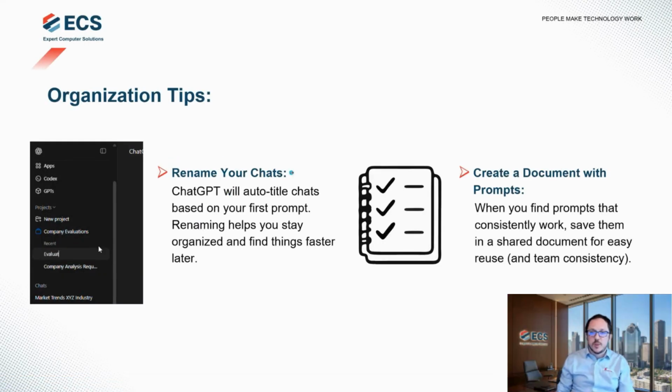Renaming your chats. You can imagine, if I've been doing this for 3 years, I have probably pages and pages of chats. Sometimes I'm asking questions multiple times per day on different subjects, how to improve them and how to make them better. It helps best if those are organized, and that is for you, not for ChatGPT. You could probably find any information you want from there, but you can rename a chat, and that makes it easier to find in the future when you're looking for something.